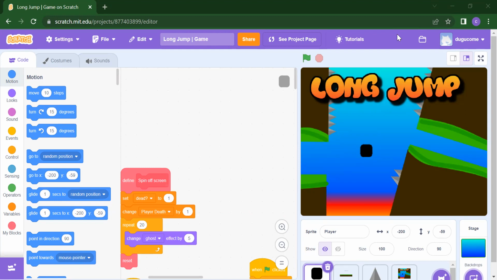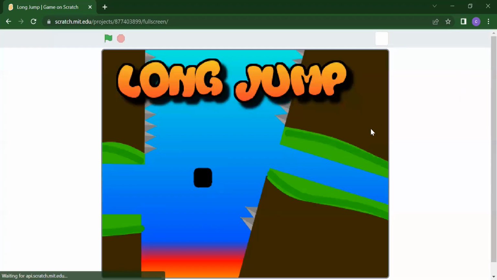So today we are going to learn about one game which is long jump. First I will run this project and show you the result, then we will start this. Once you play this, you click on the flag.